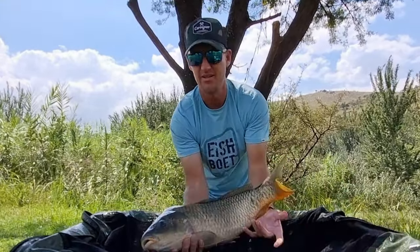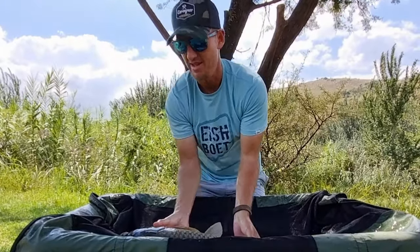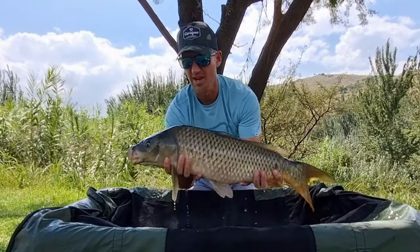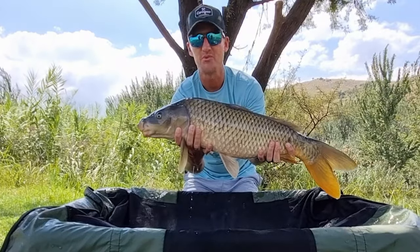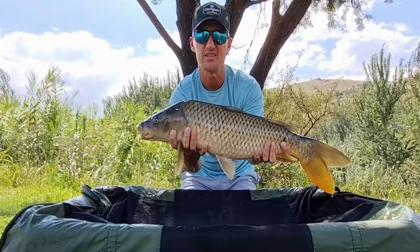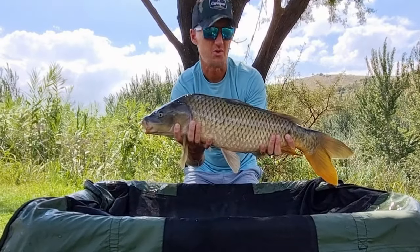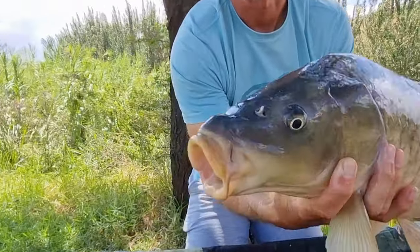And as I was about to cast out, I saw the bobbin on the ground. So yeah. Nice one for the day, first one then, at least I'm not blanking, so hopefully now I can catch up to Joshua and then also catch some carp. Awesome, cool. Okay, gonna take some photos and then we put it back.